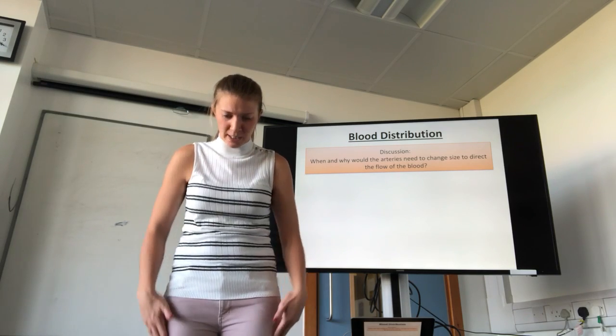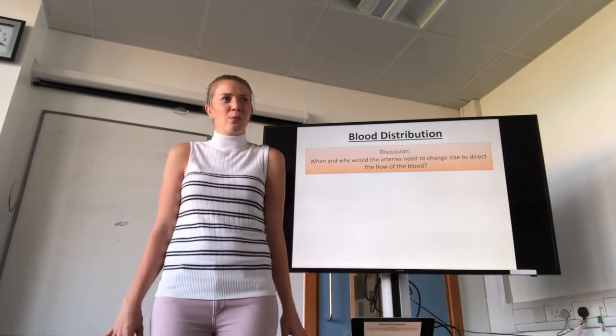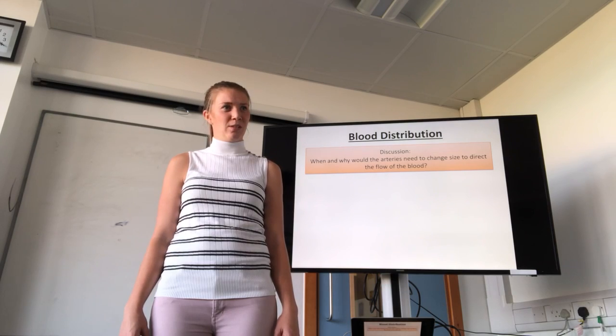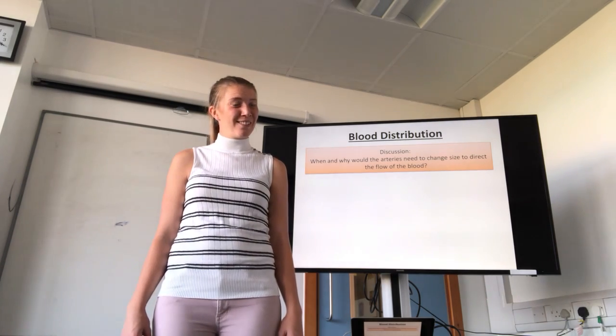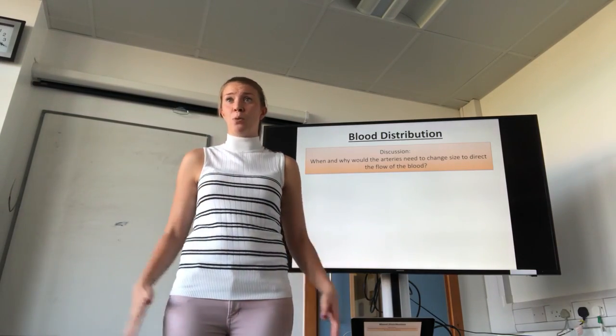If I am working this muscle and now my arms are literally just going to stand by my side and do nothing, what's going to happen to the arteries that go into my arms? And then they're going to vasoconstrict. Good. So that's going to reduce the blood flow there and allow more to go to where we want it to go.